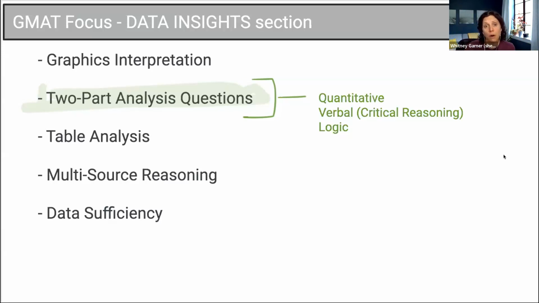So with two-part analysis, generally speaking, you'll see about 4 of these on the section, regardless of whether it's integrated reasoning or data insights. And so I would say that you can't really skip them completely. You can't say that 2-part is just I'm no good at any 2 parts. I can't do any of them, because 4 questions is just too many to completely bail on. But of only one type, meaning you can't skip anything else.